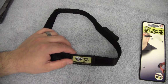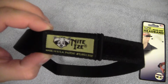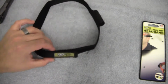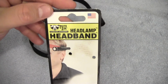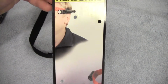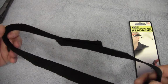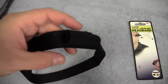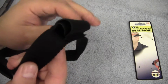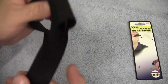A neat little piece of gear I picked up at my last trip to Cabela's, and that is the Nite-Ize Headlamp headband. Here's a shot of a little piece of cardboard it was attached to, and basically it's just a universal headband that will accept a variety of flashlights and allow you to use your existing flashlight as a headlamp.